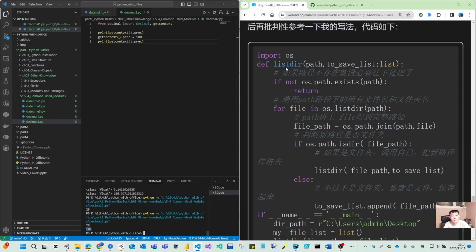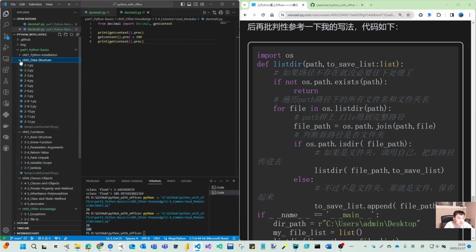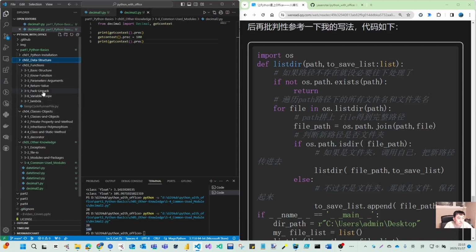So this keeps running with this list directory again. Then we use this variable, and it returns, like a class method initial.